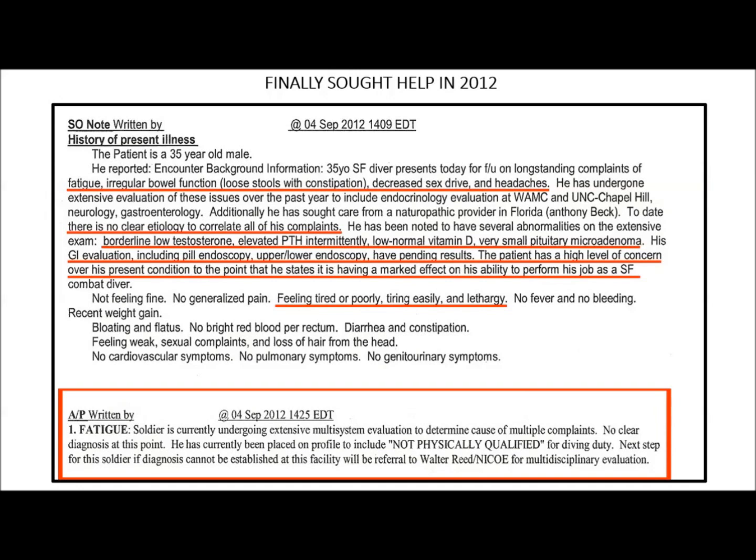So I was never asked what I did for a job, where I was working, where I had been deployed, and stuff I had been putting in my body. It literally was, what is your complaint right now and what type of drug can I give you to make you feel better? And that was all that was being offered at that time.